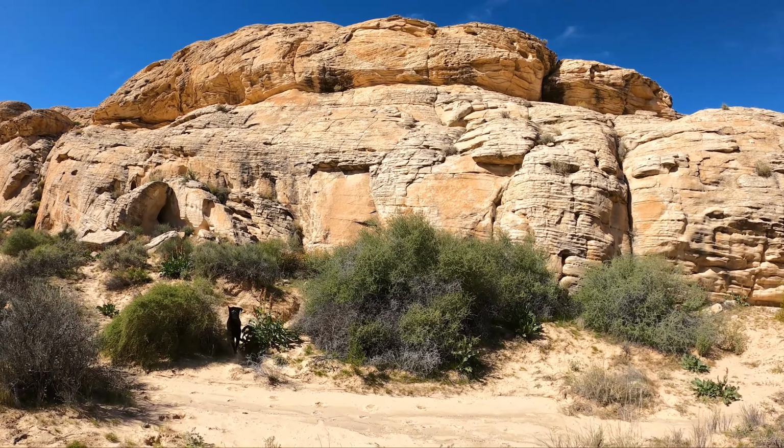All right, here we are back at the trail. It is just gorgeous out here today. So the trail continues down here, and it'll get you to more petroglyph panels over in this rock area you see before us. But I think we're done with this adventure. We're going to turn around and head back up to camp and get ourselves some lunch. So we'll be back with you in a few.